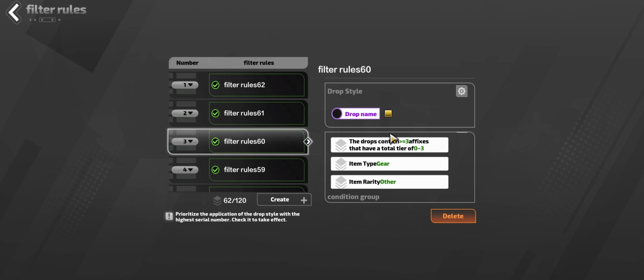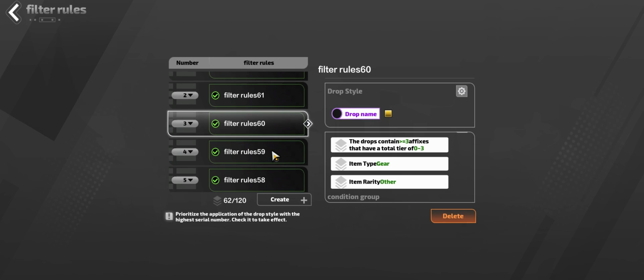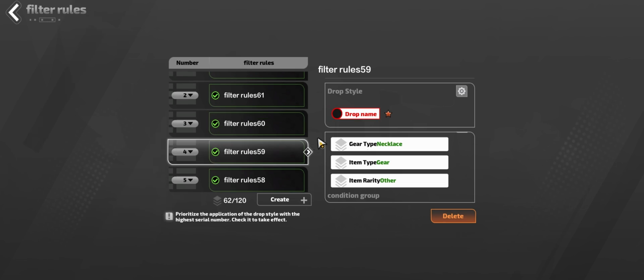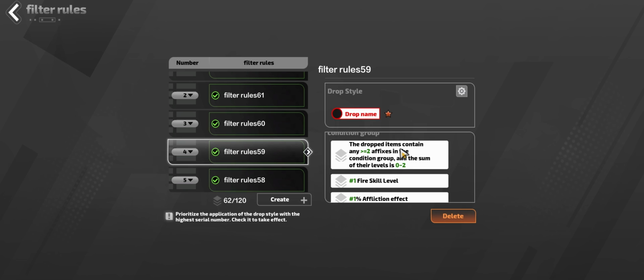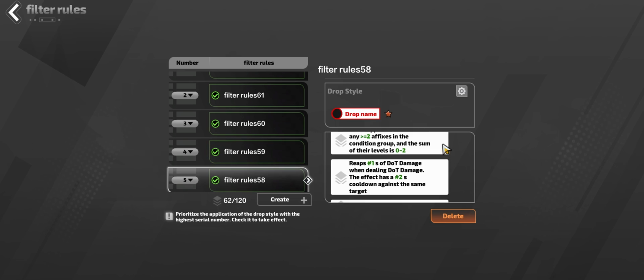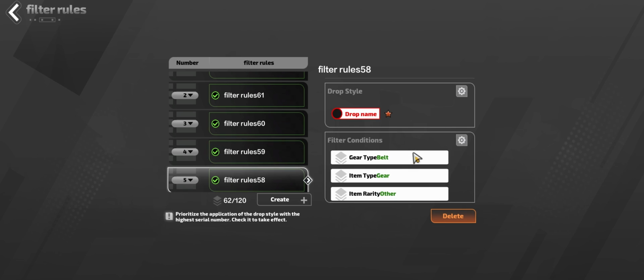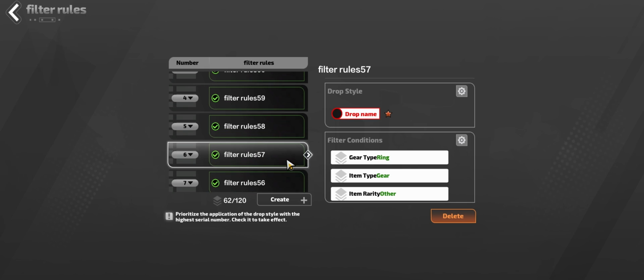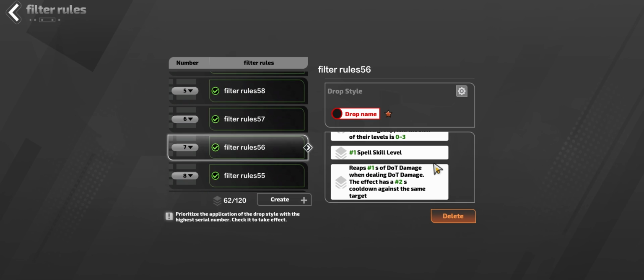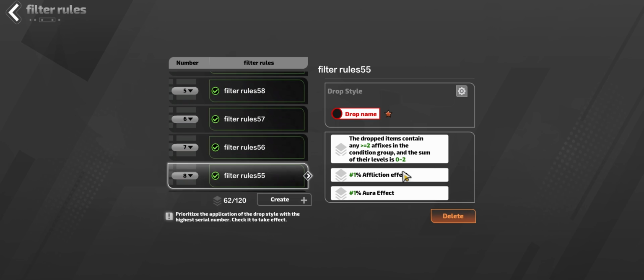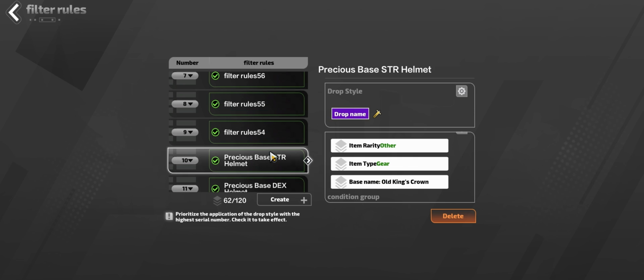This one here is going to be just generic everything. I'll see anything with triple T1. Like, you're not really going to run into those, but if you see them, you might as well pick them up. Maybe you could sell them. And this one's for necklace. And then we have the one going over here for belt, for ring, for gloves. And you just go through every single slot depending on whatever you're looking for your build.